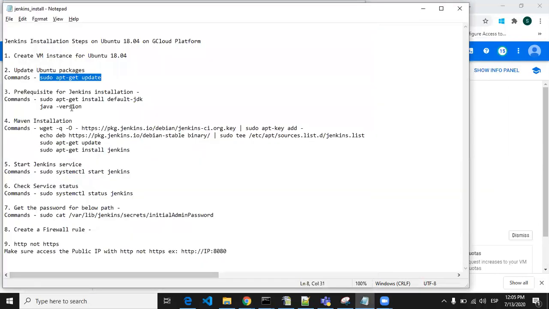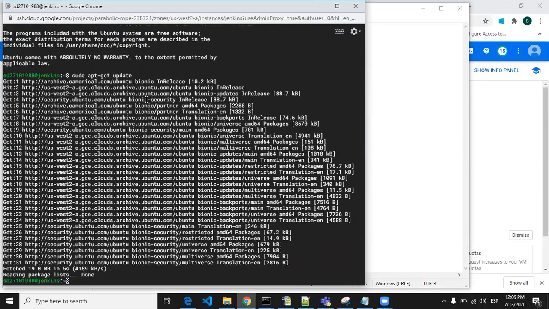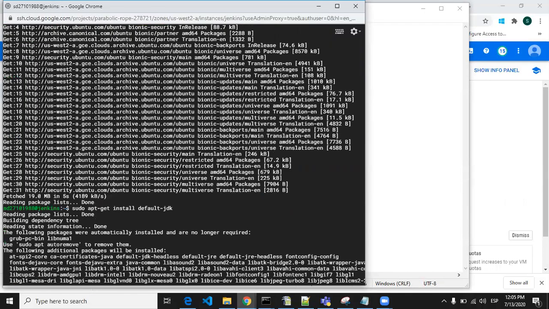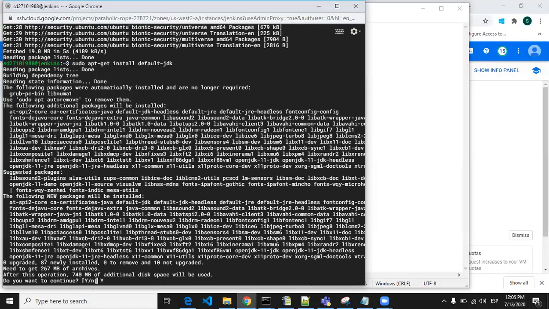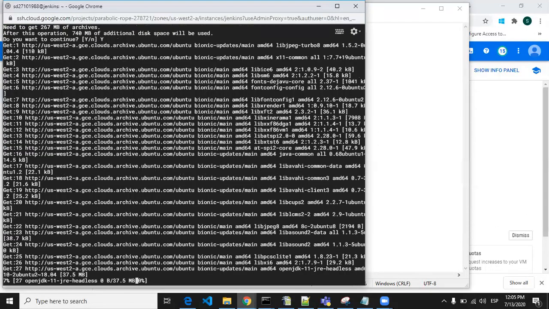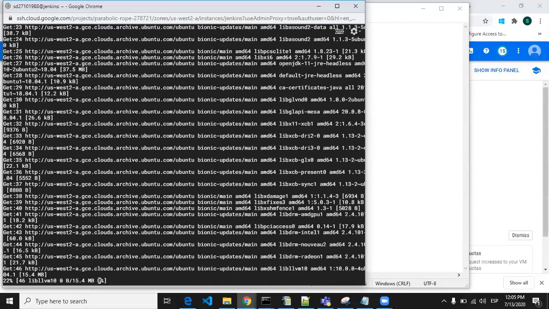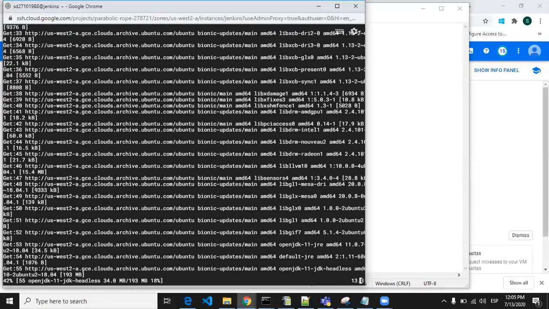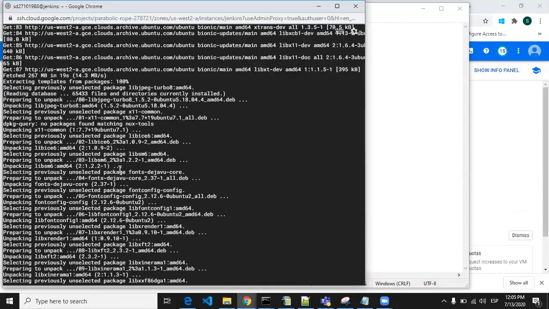After that, to install the Jenkins, we have to have Java installed in your operating system. So sudo apt-get install default-jdk is the command. Click on yes. This will install the latest version of Java, that is Java 11. Let's wait for a few seconds to get it installed.